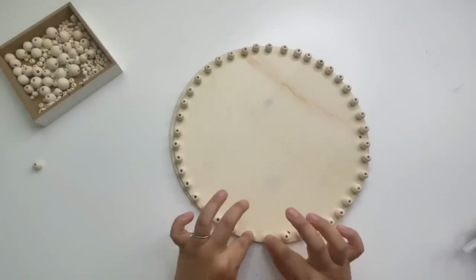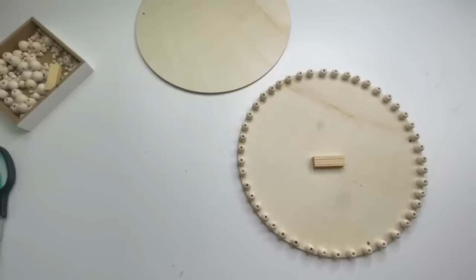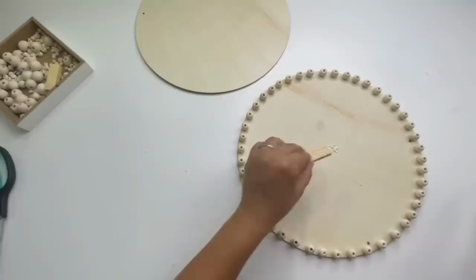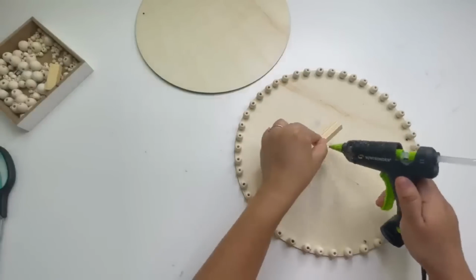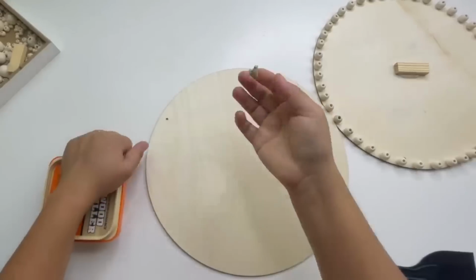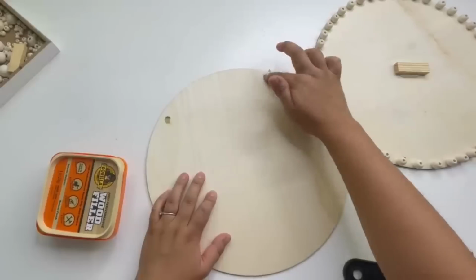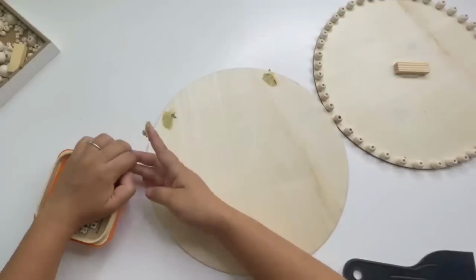Now to glue these, I did only use hot glue just for video purpose only, but I do recommend using wood glue as well. So for extra support, I did add a Jenga block in the center. Before I add the other wood circle on top of this, I'm going to use some of this wood filler to add it to the little holes. So I only added wood filler to this circle because this is going to be the top.